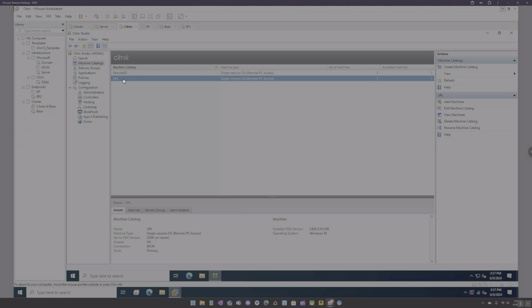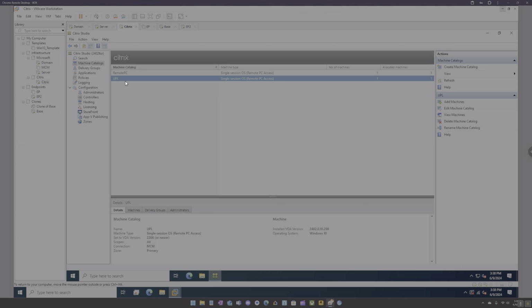But with UPL, before this, if you're using the older LTSR 2302, the container captures everything, but to exclude anything in there, there were text files you could edit on the base image to exclude items from that. But with 2402 LTSR, you can now do it all via policy. So big things from that may make you want to rethink, it's been a while, maybe moving to the personal disk for Citrix.